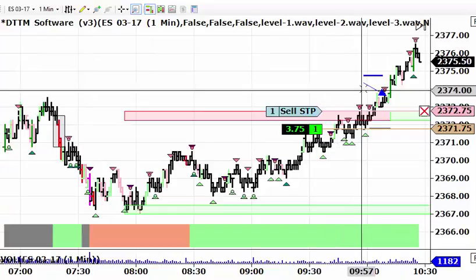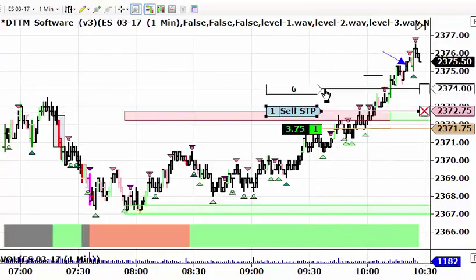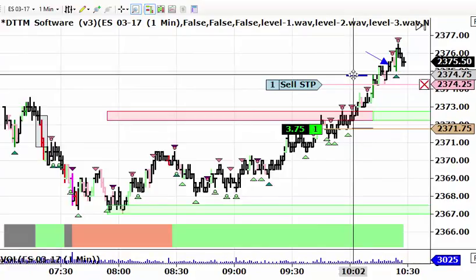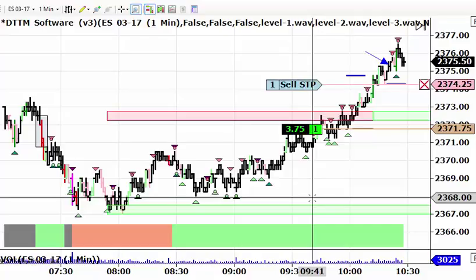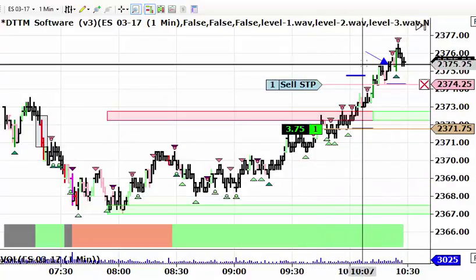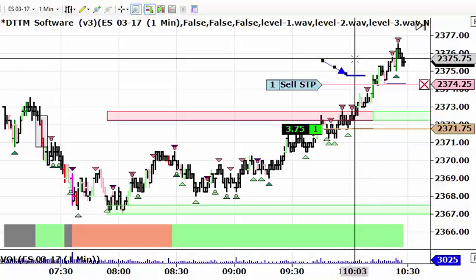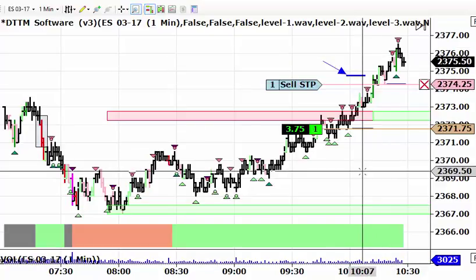Okay, just updating here. We've got another green bar, as you can see, so I'm going to go ahead and raise that stop to 3 ticks below its low. So now our protective stop here, I'm just going to put a marker in there so we know where that is. That's at 23.74 1/4, and we're long from 23.71 3/4. And this, of course, was our first exit right here at plus 3 points. So we've locked in 2.5 points on that. So anyway, just want to bring you up to date on that. Once again, pause the recording.